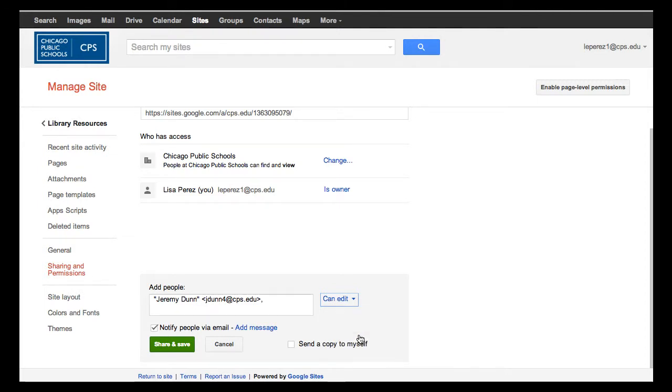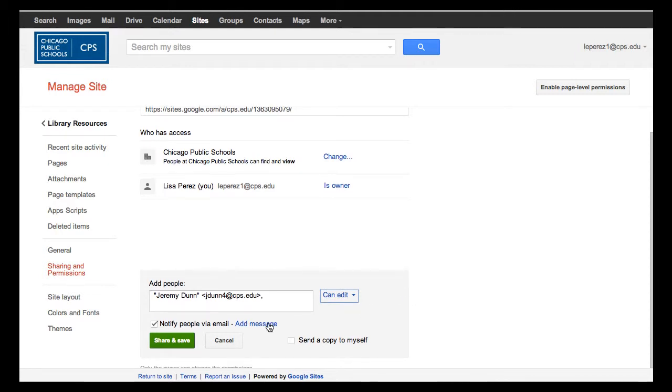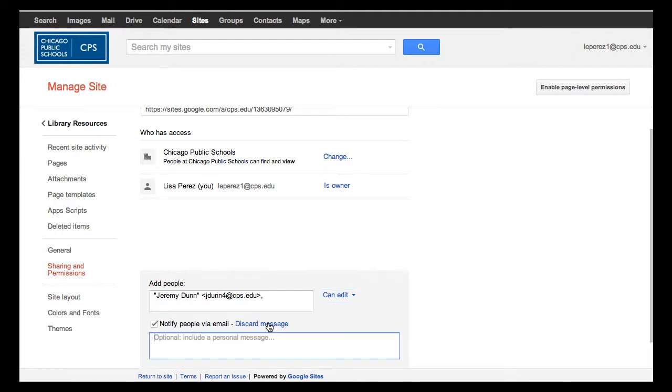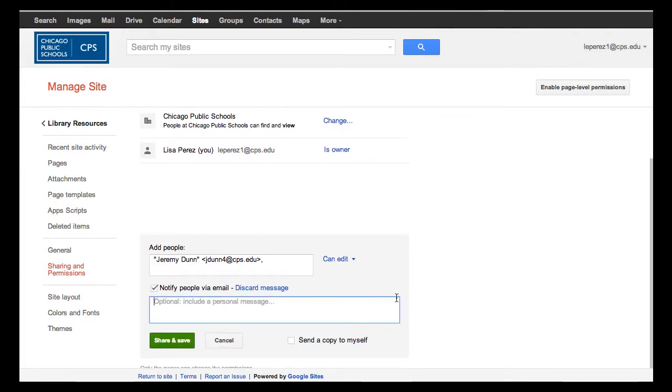By default, it comes in at can edit. As you add somebody to your site to be able to help you with it, you can also click on add a message if you want to notify them in more detail about why you're doing that. And then save and share. Once you've saved it with them, it will pop up in their sites when they click on their link as well.